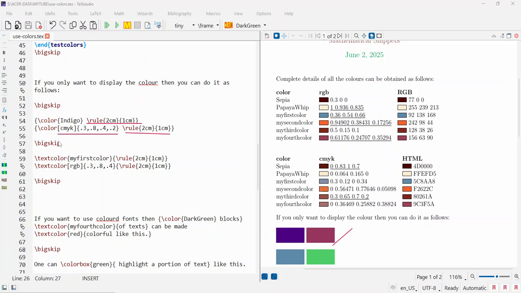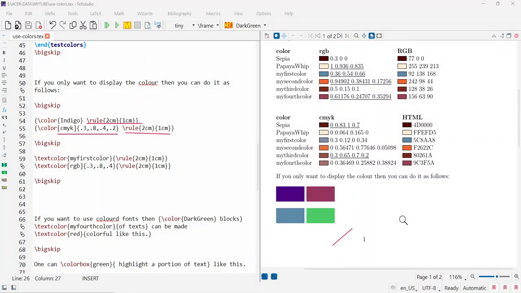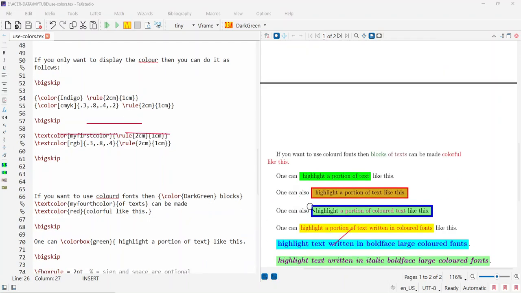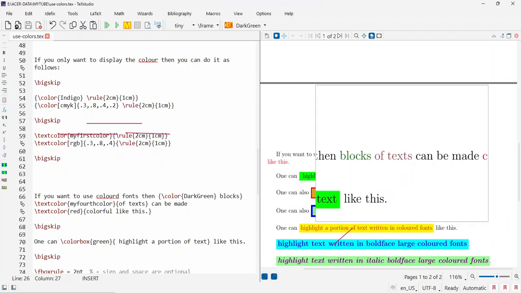Their effect is the same. Here I have used the color command, and for these two I have used the textcolor command. It is your choice, whatever you want to use.